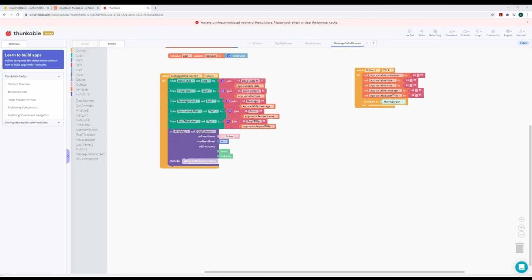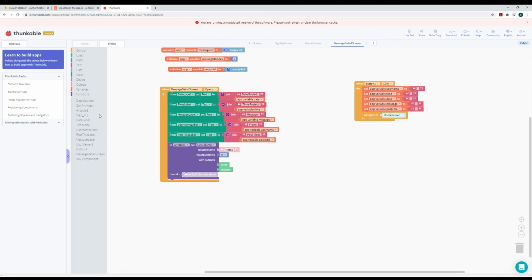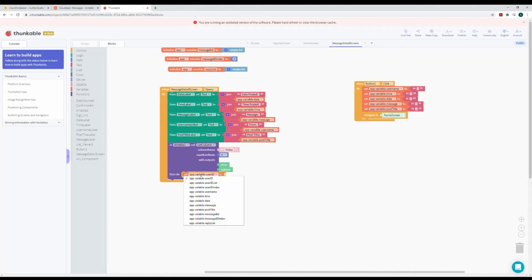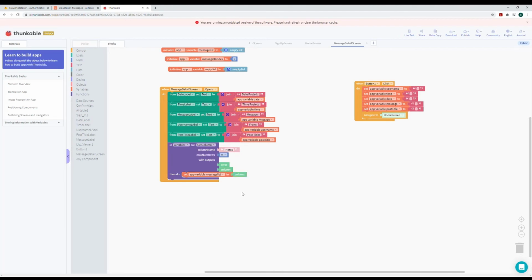And so what we're going to do is populate our message list with the column. Again, we're going to add in an if do. If we're grabbing the information, this should always show up, so it should always be true.